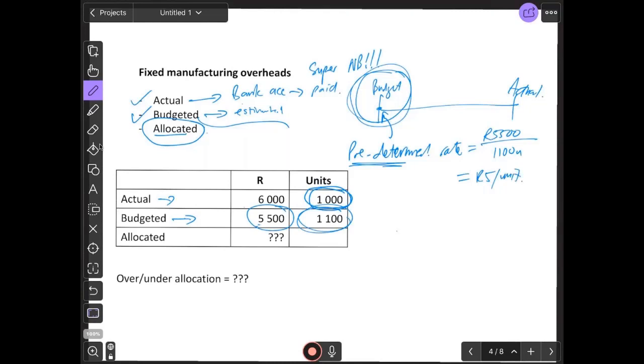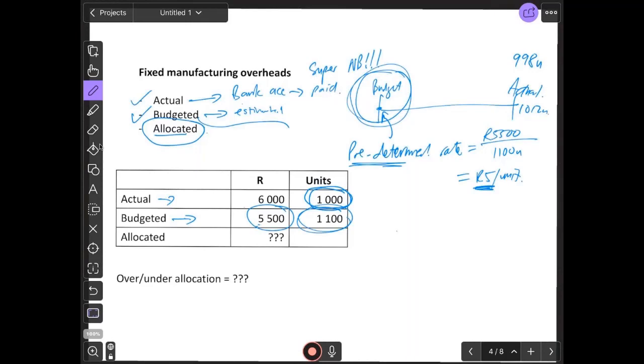Why do we do this? And this is in IFRS as well, in IAS 2 on inventory. We use this to allocate our fixed costs because we don't know how many units we're going to manufacture. We might manufacture 998 units or 1,012 units. So our fixed cost per unit will fluctuate every time we make another unit. So in order to aid us in calculating the cost per unit, we use a budgeted rate, and then we correct for the mistake at the end with the over or under allocation. So I hope that makes sense.